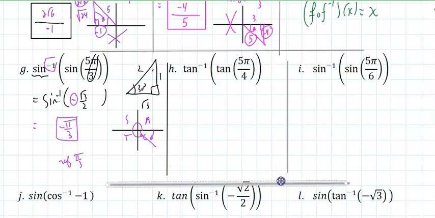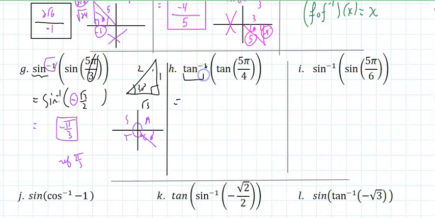And that's really the main confusion. Here, I'm looking for an angle. My answer is going to be an angle. So I'm looking for the inverse tangent, and let's see how this works. Reference angle is pi over 4. Very good. So if I keep in mind my answer is either pi over 4 or negative pi over 4 for an inverse tangent, I'm in very good shape.